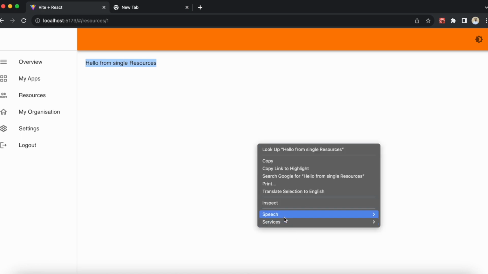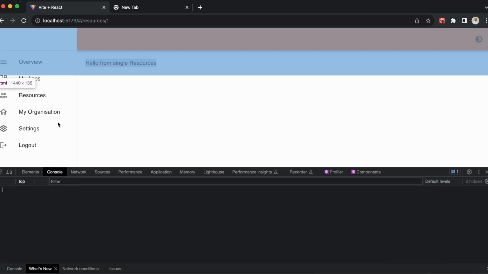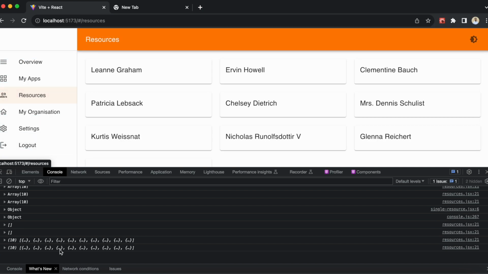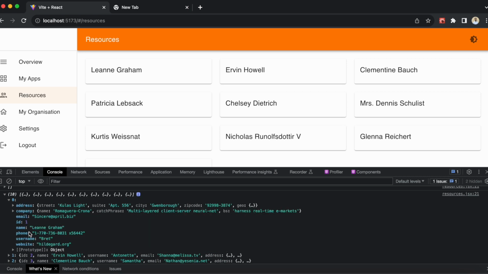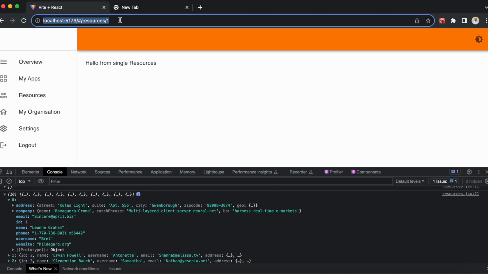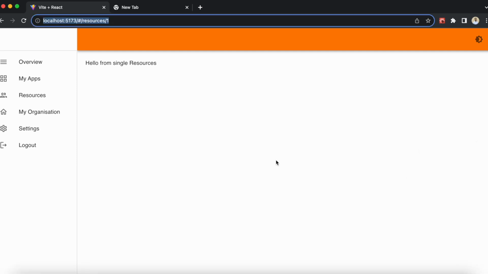We have many things inside of the resources. If I go inside of the array, you can see that we have number, username, email, address, object, etc. So inside of each resource, I want to show the user's information. How can we do that?